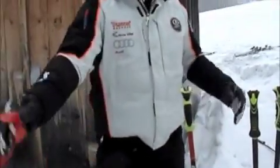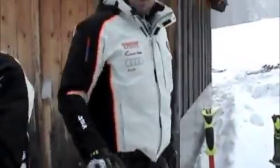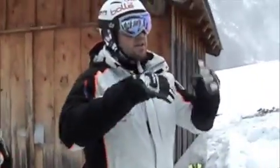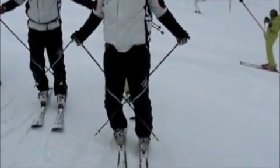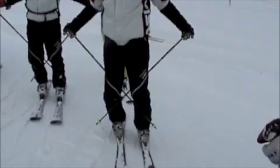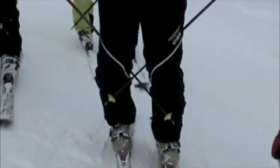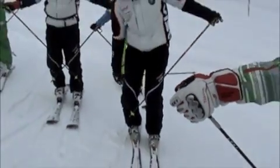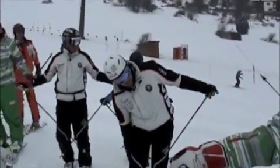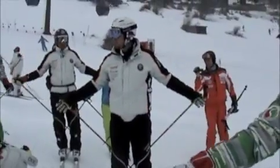Okay, you can try later with skiing. If you didn't yet, one of you should go with this. Later you can change and lay them between our feet and our tibias. Make sure that you don't put them down so you're stuck. Place them up as high as you can. Okay, this is a little muscle back there behind the knees, the popliteus. We place the pole on this muscle.